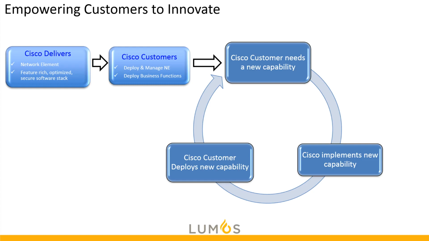So what happens? Well, just like any other business that is public, beholden to shareholders, we're going to prioritize what is going to make us the most money first, right? It just goes without saying, we're not in it to be a .org, we're in it to be a .com, right? So we're going to prioritize what feature would drive the most money, the most value. So if you happen to be a customer that has 100 million Cisco devices, being a little facetious, you're going to get a pretty high priority, especially if you're going to put that on a lot of devices or need that in order to continue buying Cisco devices.